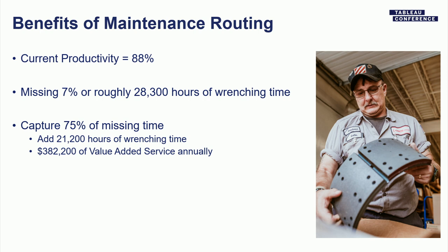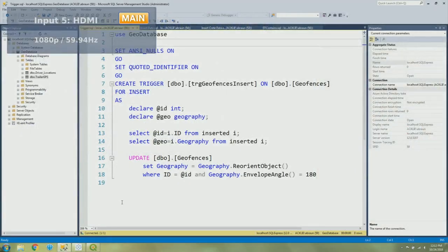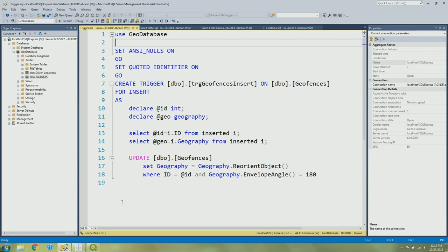So before we get going too far, we're going to show you a few SQL scripts. They will be provided on the Tableau website, so don't feel the need to rush to write it down or anything. So within these use cases that Matt showed you, this data doesn't just come about overnight. It took quite a while to get all of this data put together, as well as figuring out some of the little nuances that we ran into, to make this a reliable table that we can use consistently, and have many people help us with creating these geofences.